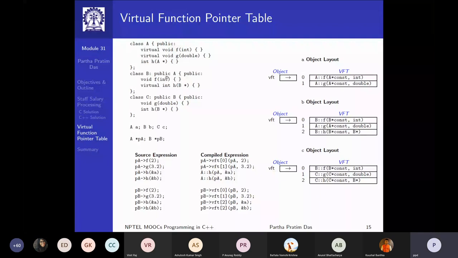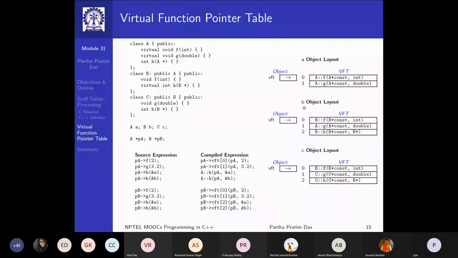For class B, I have a virtual function table which naturally has two entries as I inherit from A, and I have made another function polymorphic, h, so it now has 3 slots. Now 2 are already filled up, 0 and 1, so this goes as position 2.